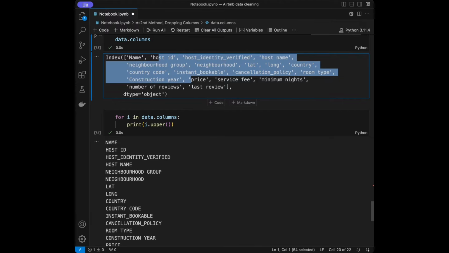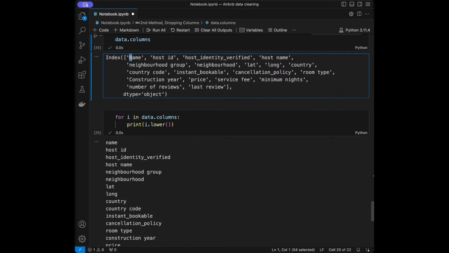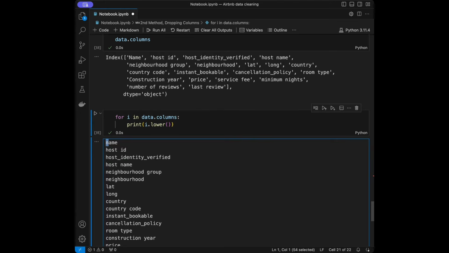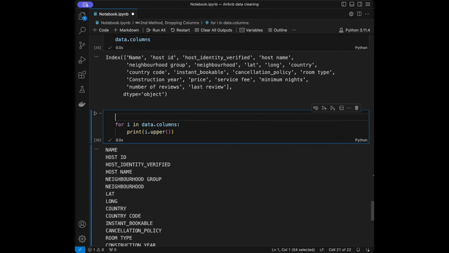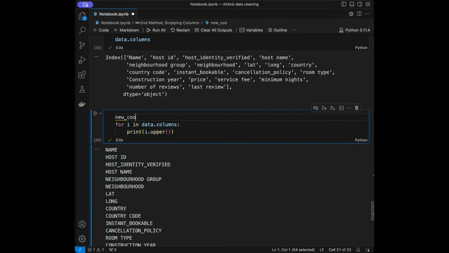If you want to make all of them uppercase or maybe lowercase, you can also use lower, and you will see that the N in name in here is uppercase, and now in here is lowercase, but I'm going to make it upper since we mostly have lowercase letters. You can just make a for loop like this, and you can say an empty list, like new column names, and you can create an empty list.